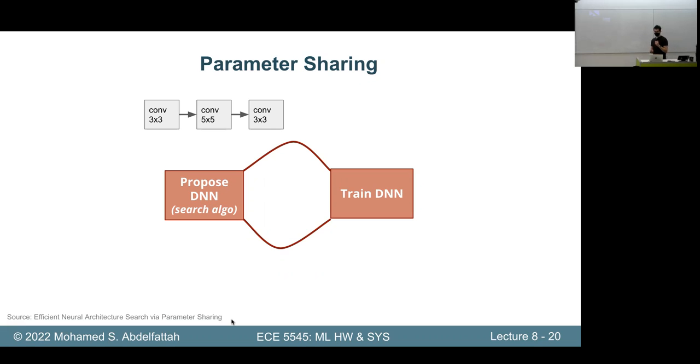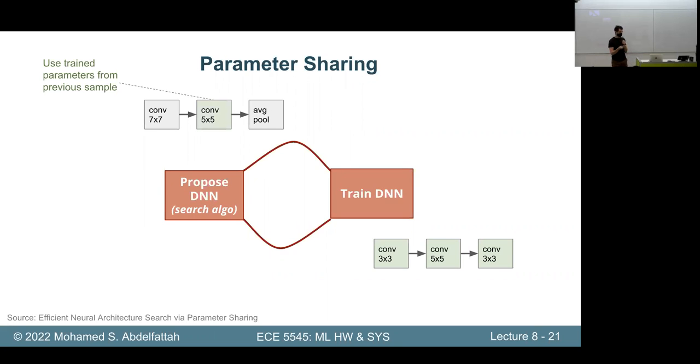Basically, the idea here is that when we propose a deep neural network, we have to train it. I'll color it green when something is trained, or something other than gray. So I've already trained a 3x3 convolution in the first stage, a 5x5 convolution in the second stage, and a 3x3 convolution in the third stage. Now when I propose another model, I'm using the same middle layer here. I'm using a 5x5 convolution in the middle, and I already trained this before.